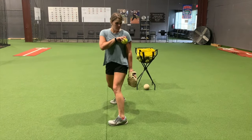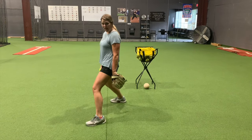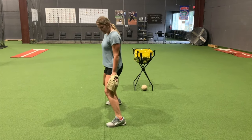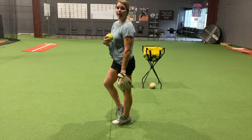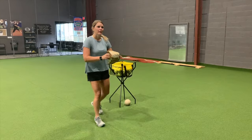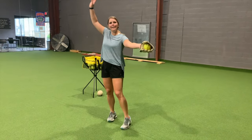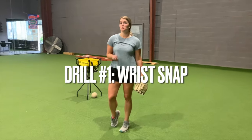If we find that our shoulder is derailing off of that power line or our foot is derailing off of that power line, we're not going to get that maximum power. So first and foremost I wanted to show that stance and really the energy being around that toe, that knee, that shoulder, that glove hand - all staying along that power line. I love a good drill that is a piece of your pitch. In warm-ups it's so important to make sure we're piecing that together. The first drill is actually going to be the last piece of the pitch, which is wrist snaps.